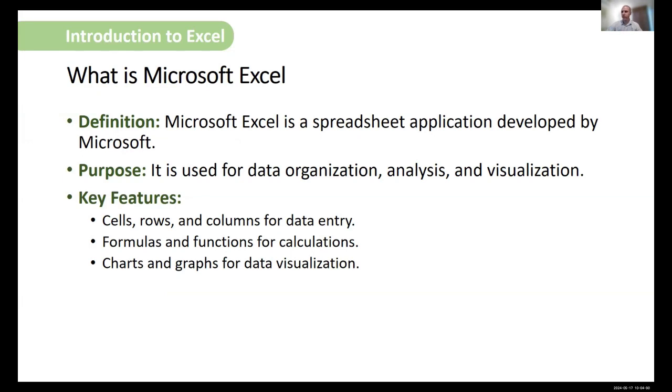As we will explore later, the two most important things to remember in Excel are the rows and columns. Data is divided by rows and by columns, so it's like a matrix kind of view. Its key features are cells, rows, and columns, as we see here. A cell is the intersection between a row and a column.